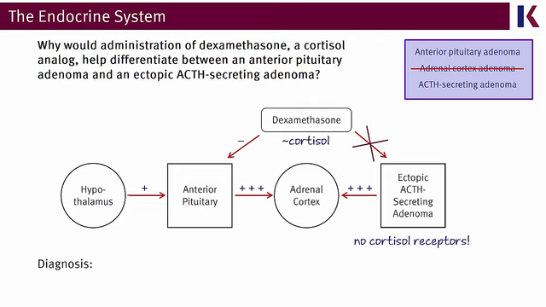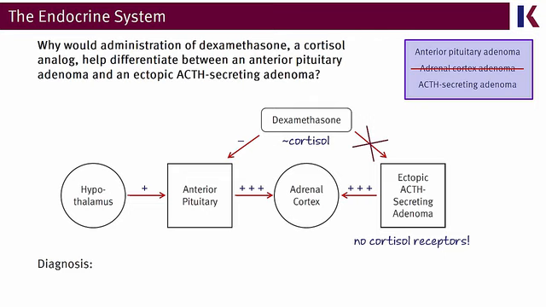At this point, you might be thinking, wait a minute, didn't we say earlier on that the tumor doesn't really care about our feedback mechanisms? We absolutely did, and that's true. But the anterior pituitary adenoma, being anterior pituitary tissue, will still carry some cortisol receptors. So a very high dose of dexamethasone will make ACTH levels dip just a little bit in the case of an anterior pituitary adenoma, but will have zero effect on ACTH levels if ACTH is made from an ectopic source. And the nice thing is that the dip is significant enough that dexamethasone administration will allow us to tell between an anterior pituitary tumor or an ectopic tumor.